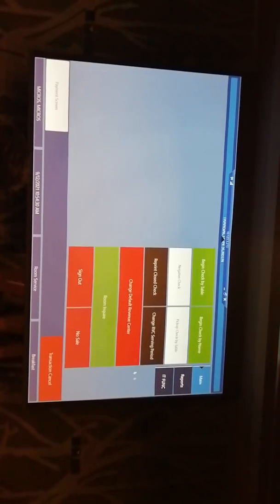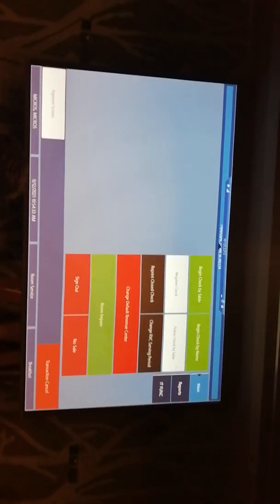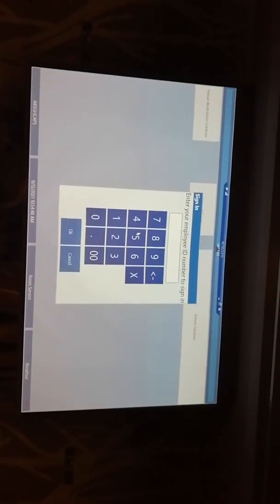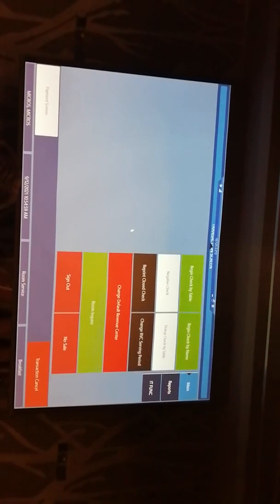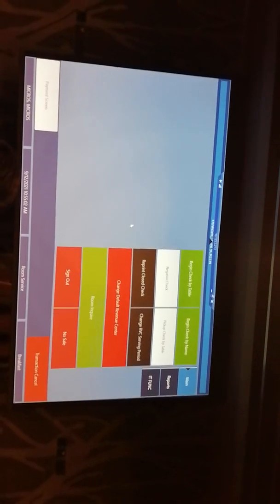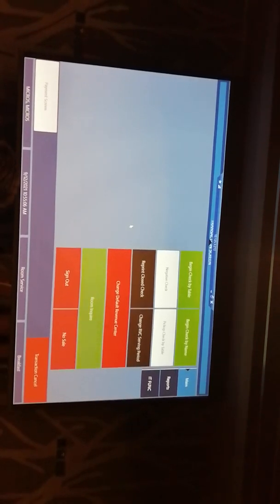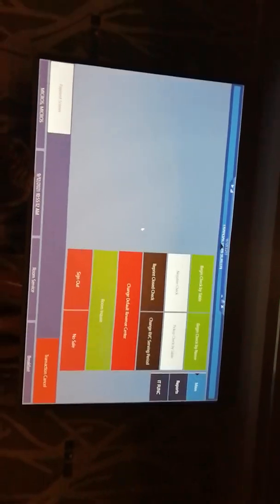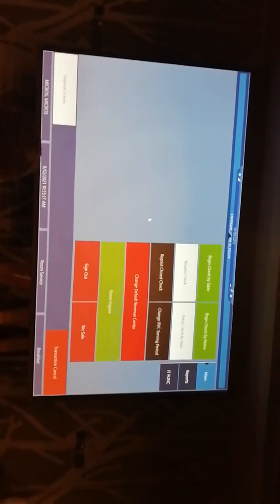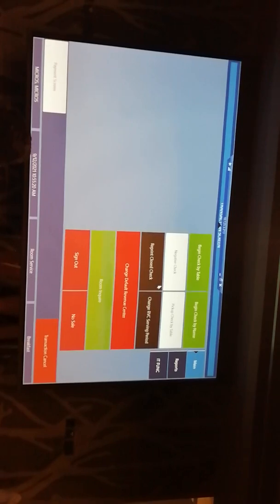For now, I will show you whatever functions you can use, regardless of whether you're a manager or a waiter, because most of the time the waiter doesn't have the void. I will show you everything you can do. Just think like you're all the managers here. As you can see, it signs out automatically. By default, we also have a function that if you're idle for a few seconds, I think 45 seconds, it will automatically sign you out for security reasons. In case you're a manager and need to go somewhere urgently, no one will use it in the meantime. Okay, so this is the home screen.